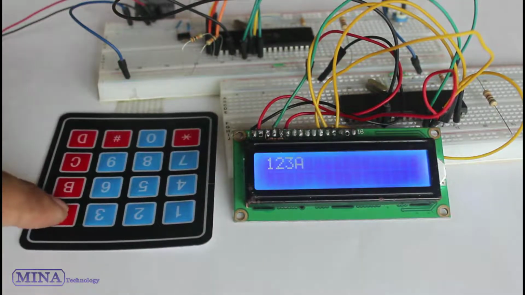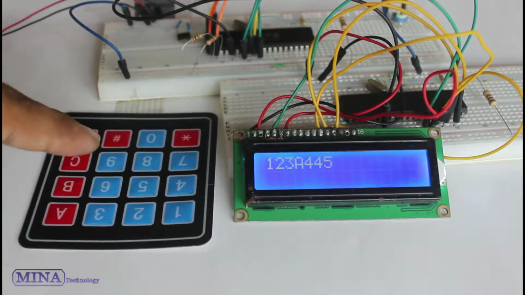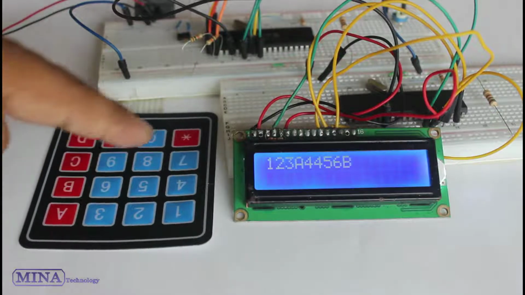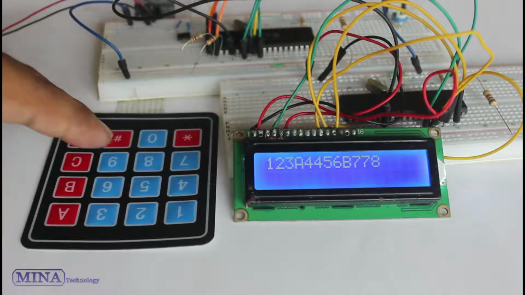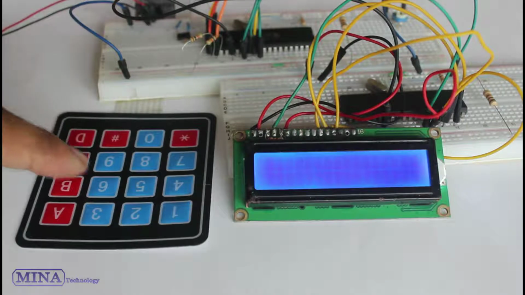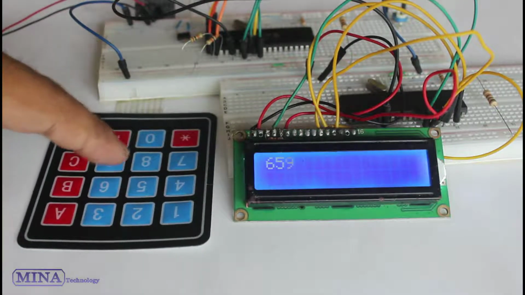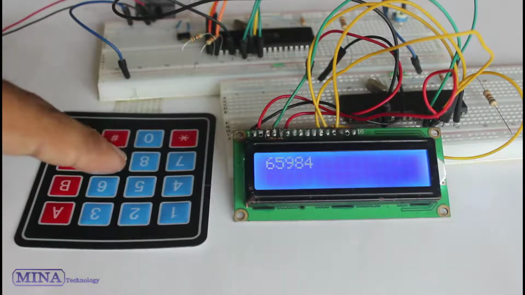In this tutorial, we will learn how to do data communication using the USART module of PIC Microcontroller. For data communication, we have created an example. In this example, we will do data communication between two microcontrollers. We are using the Matrix Keypad at the second microcontroller. We will control the LCD display at the first microcontroller. Here we have set the first microcontroller as a receiver and the second microcontroller as a transmitter.